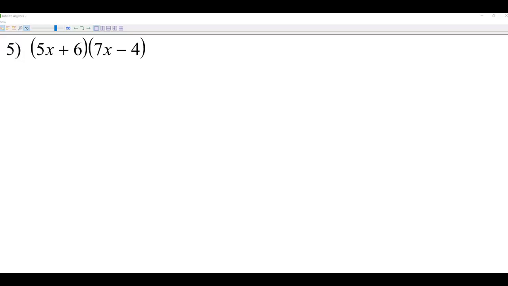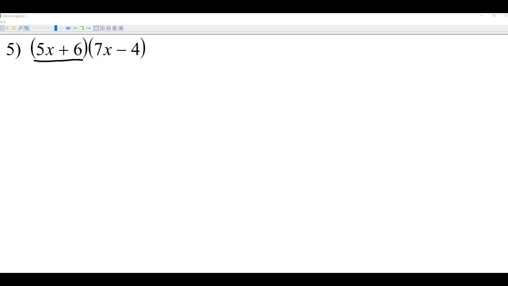All right. So I need to multiply every term here by every term here. And so I need to multiply the 5x times both of these, and I need to multiply the 6 times both of these, and that will be all the possible combinations I can have. Now, like I said, some teachers use FOIL to organize that work, to make sure you got everything covered. I like to use the box. So here's how I do the box.